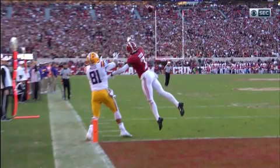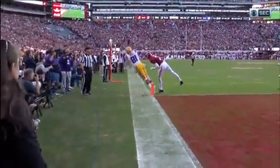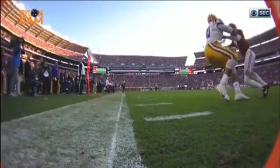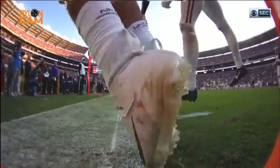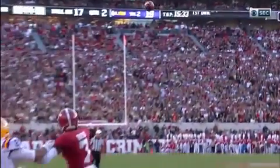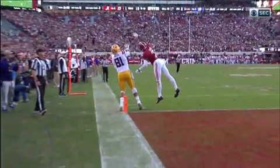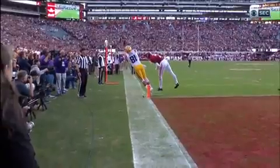When the ruling on the field was that the player was forced out of bounds, as was the case here, the only thing instant replay can look at is whether or not there actually was contact. That is to say, replay can say yes there was or no there was not contact. What replay cannot do is determine the severity of the contact. That is to say, they can't determine whether the contact actually caused the player to go out of bounds. But if there's contact, then replay can have nothing to say about this play.